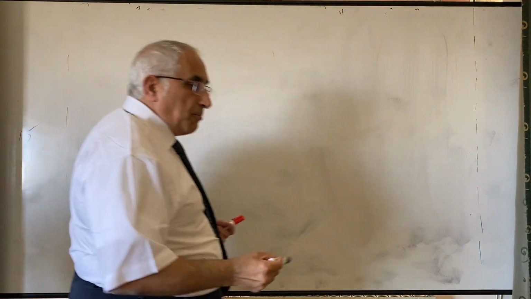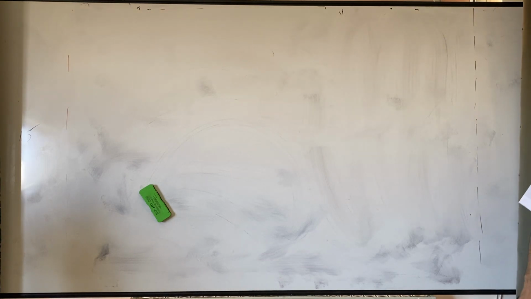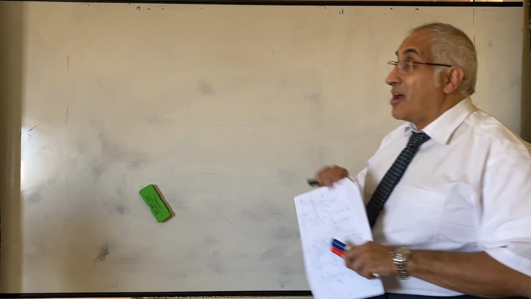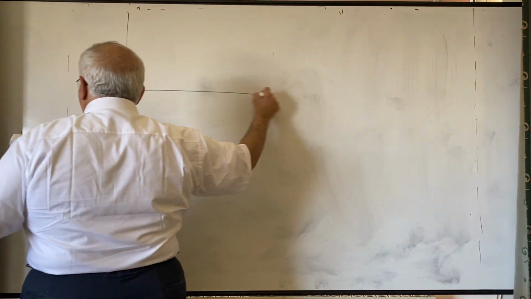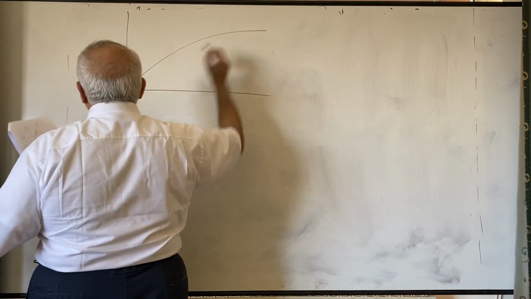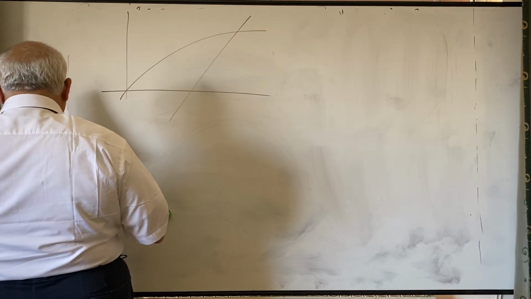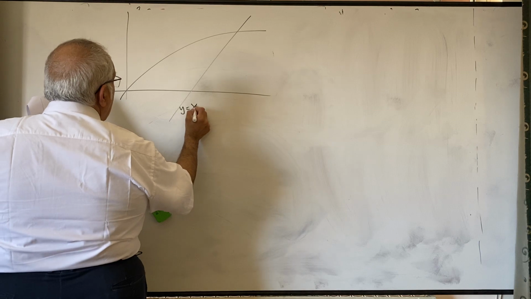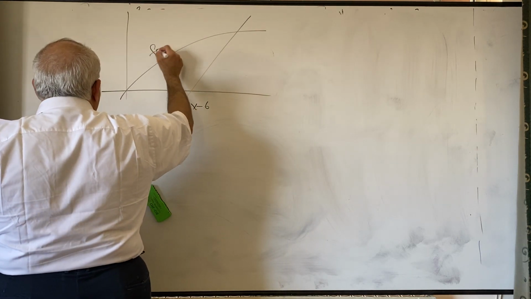I'm going to give you 2 examples. They are related. The idea of these 2 examples is to think which way I should do it. That's a smart idea. So this example, you have it in your notes. This is called the square root function, and there is a line covering that way. The equation of that line is y equals x minus 6. The equation of that function, by the way, I can put f of x.